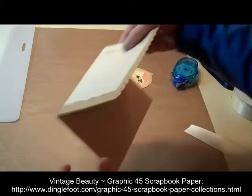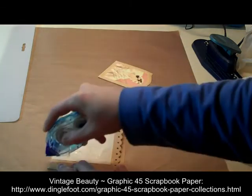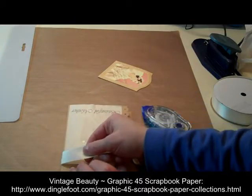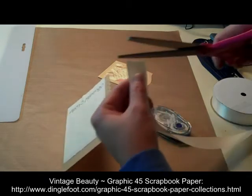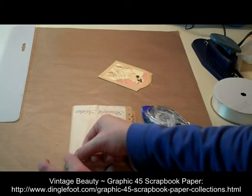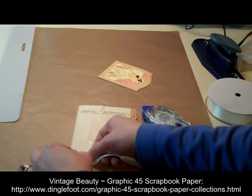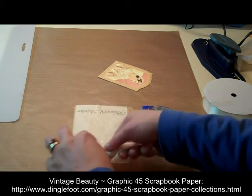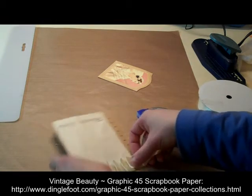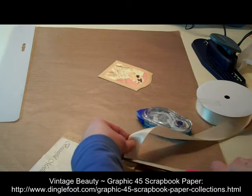Okay, now it's time for our ribbon, and what I'm going to do is take my adhesive runner again. I'm just going to make a strip of adhesive right along this edge where my paper ends. Grab your ribbon, and you can leave a little hanging over the top if you want to. I'm going to try to snip this even across the top there. I'm just going to put it there, and we're going to make a ruffle. So just kind of pleat it as you go along. Then I'm going to grab my scissors and just snip it even with the bottom, or with the edge of my scallop there.